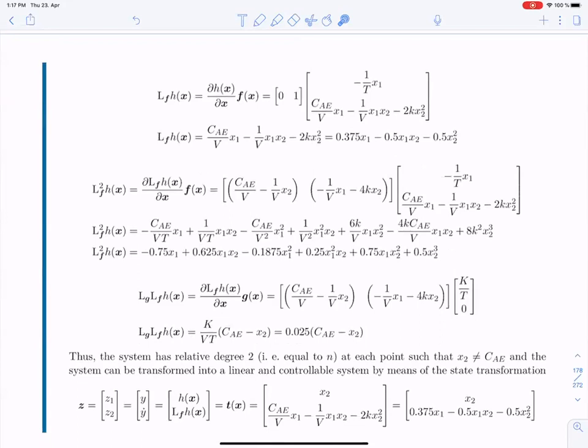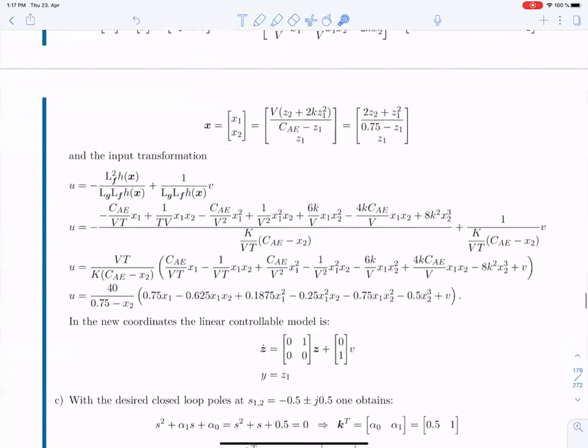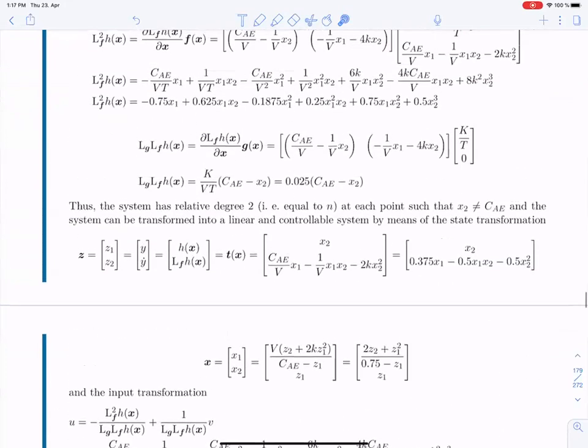And I think it's very important to just get a hand on this and get used to handling all those expressions. What has to be pointed out is, of course, that the lie derivative of LFH of X along G is not 0 anymore. And what you can see here, obviously, is this lie derivative, and I mentioned before that this shows up in the denominator of our control law. Maybe let's take a look at this. It shows up in the denominator of the control law here. So it's very important to look at this and check whether there are situations where that could become 0. And obviously, what you can see here, this lie derivative becomes 0.